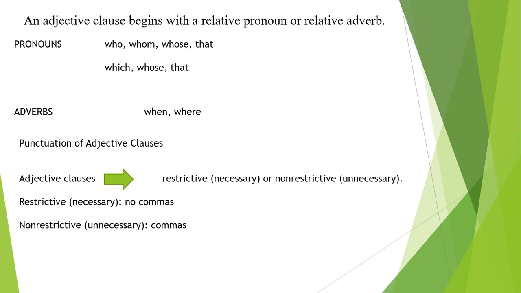In the first sentence, the clause 'which took place in 1621' is an adjective clause that gives more information about the noun phrase 'the first Thanksgiving feast in the United States.' That noun phrase is called the antecedent of the adjective clause. Adjective clauses improve writing style because they use subordination to connect ideas — the mark of a mature writing style — rather than coordination using lots of 'ands' and 'buts.'